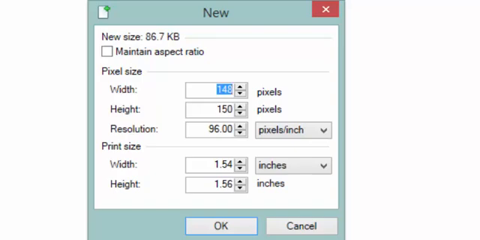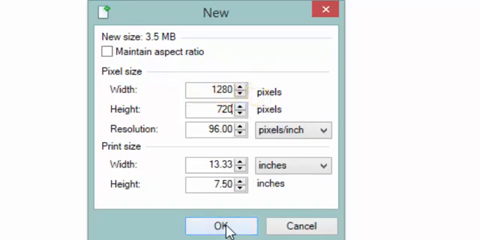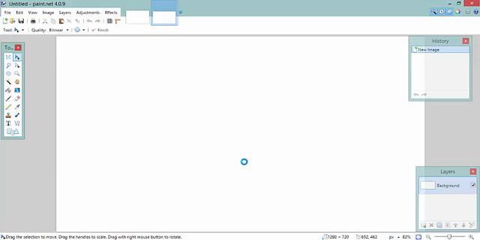Now bring this up. You want to hit 1280 by 720. Now you hit the OK button, and it'll bring up that. Well, it looks the same because I already had it. But what this does is allow you to upload your thumbnail to your video without being too small or too big. It's just the right amount, okay?